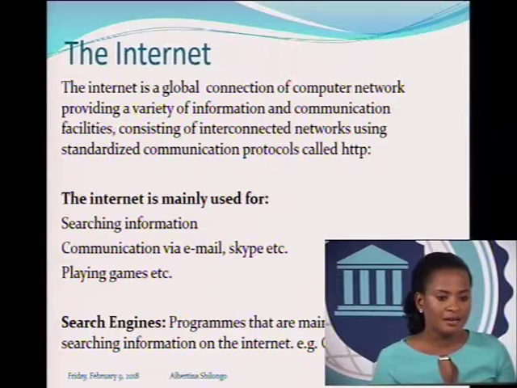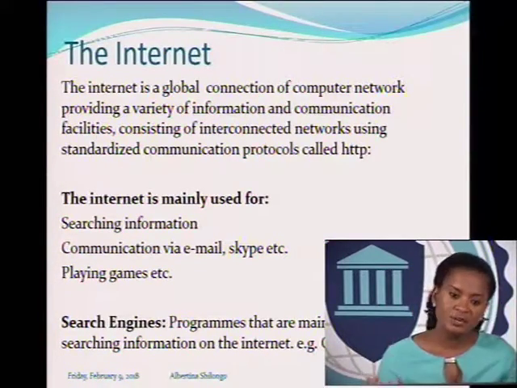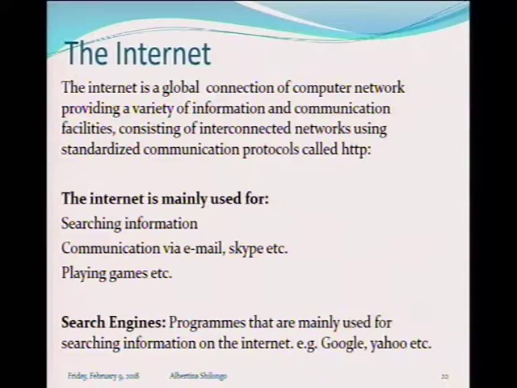Okay, and then the internet. There's a difference between the internet and the network. A network is two or more computing devices connected together. The internet is a connection of different networks. You've got two or more devices connected together in a network, and the interconnection of these different networks is actually what forms the internet.